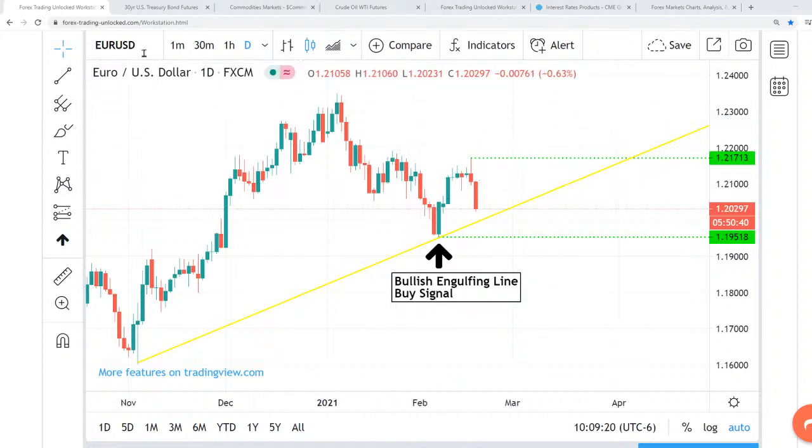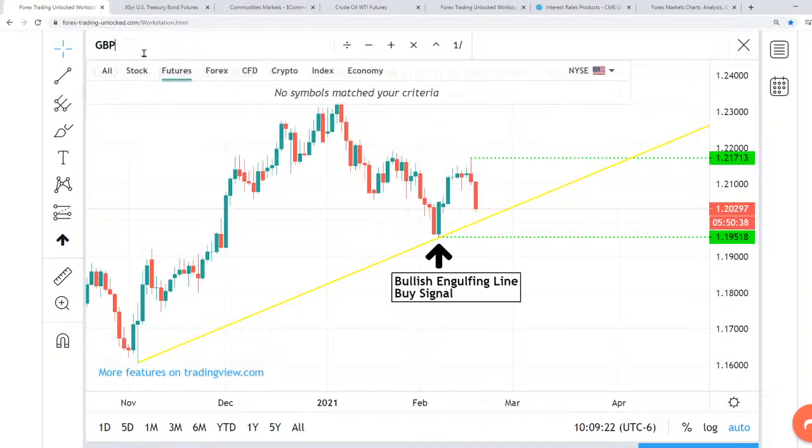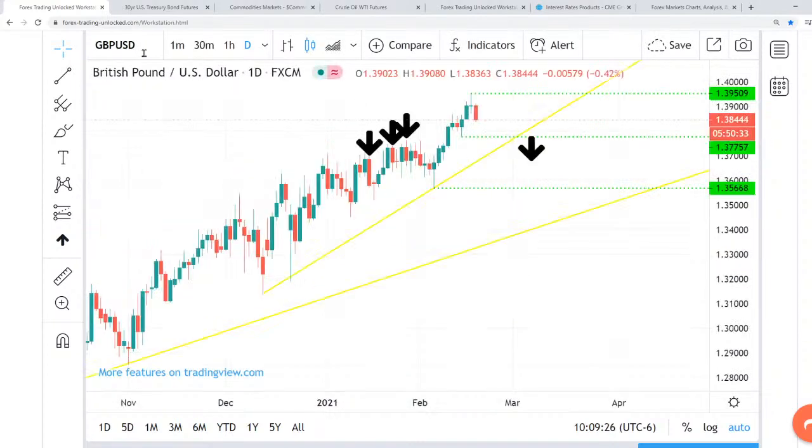Now, speaking of trading against the trend, now let's go to the British pound US dollar. Now we're going to show you this one here. They don't always work. See these 3 black arrows here? This trend has been very bullish, the pound US dollar, over the past few months, and especially because it's very commodity driven. Now, a lot of people, when they look at the Forex markets, they don't think about commodity markets. Well, they actually have a huge impact in it. We're going to show you some relationships and why.